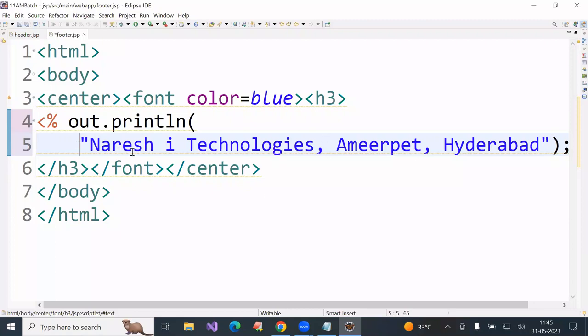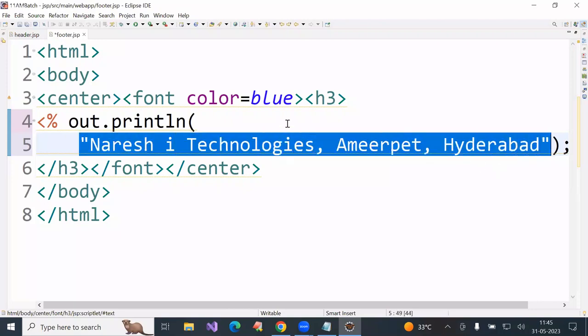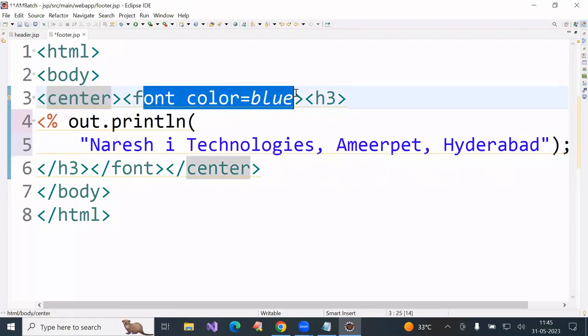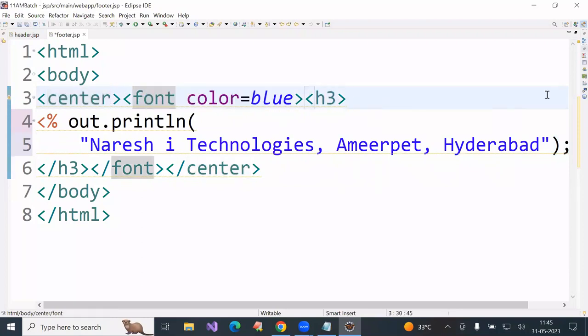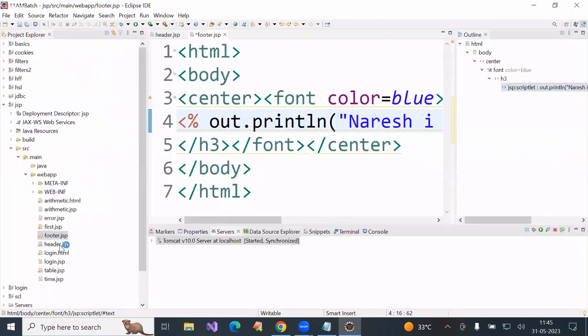See, Naresh Technologies, Ameerpet, Hyderabad, displayed with center alignment, font color blue, level 3 heading. Okay. These two programs you have seen individually.